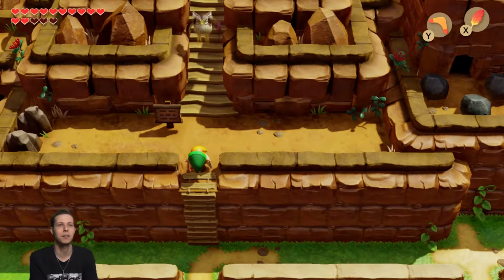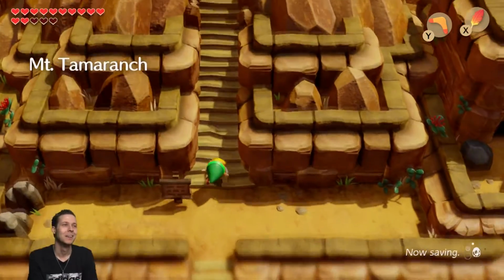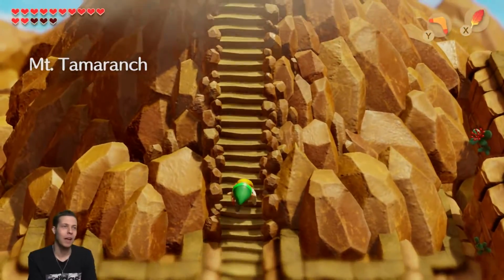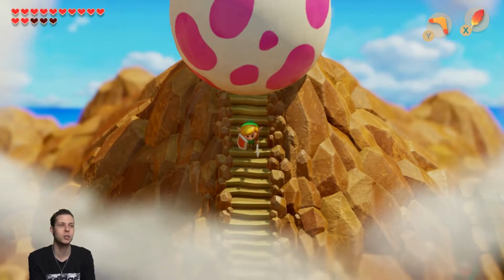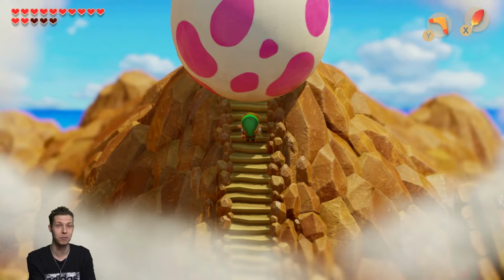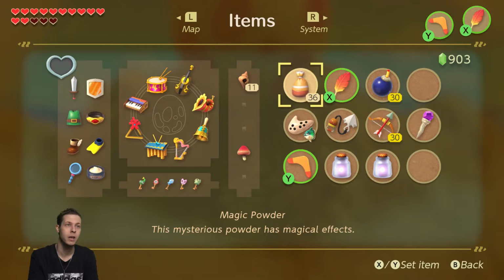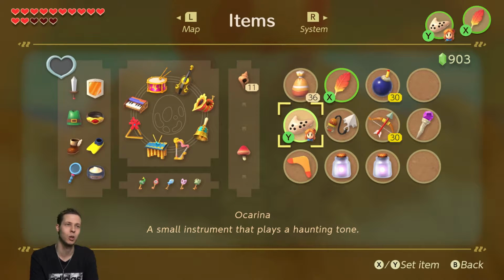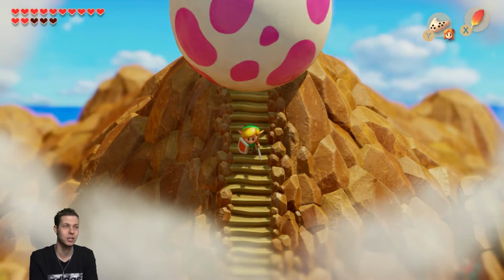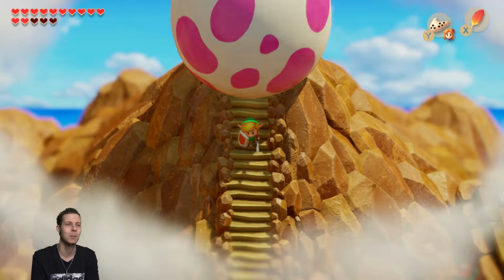Yeah, I think he says that the first time you come here, and we haven't been here before, so that's why he's talking to me. But yeah, we need to come up here, and we need to play, because it doesn't actually really tell you what you need to do. It says you need to play the 8 instruments, and that might confuse you. You might be thinking, how the hell do I play the 8 instruments? But all you need to do is play the song that you learnt from Marin, because this is the ballad of the windfish. So if you just play this song, then you will awaken the windfish. Now this is an absolutely gorgeous song. You're really going to like it. It's very nice. But let's give it a play.